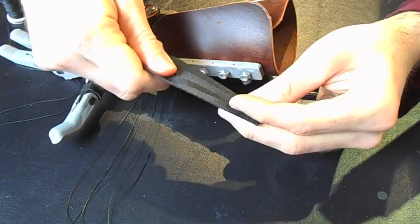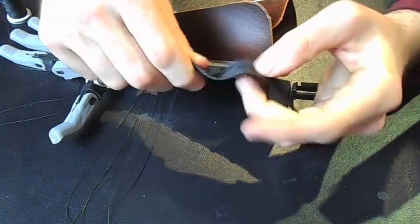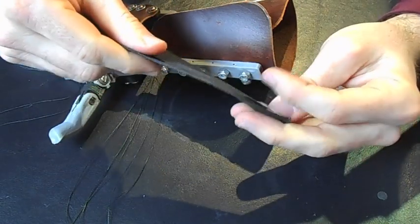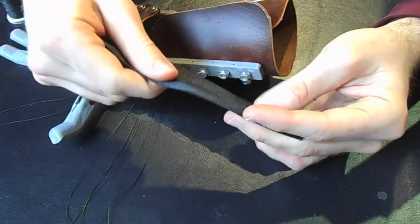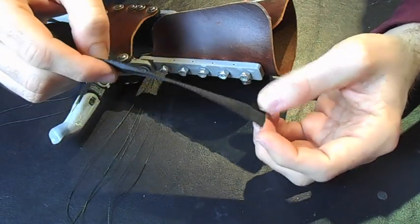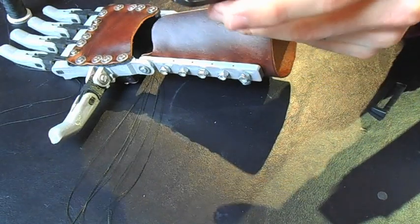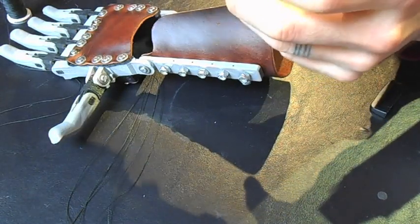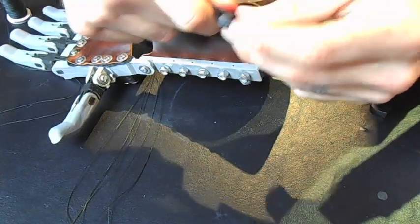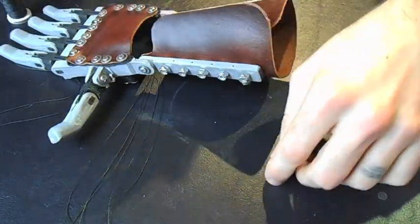They're going to be held there by this material, which is nylon strapping. It's very similar to the material that seatbelts are made out of. I found this at my local hardware store. This could also be found at a fabric store, sort of like maybe Joann's or something equivalent to that. And as you can see, that fits through there, and it'll anchor it to this side.